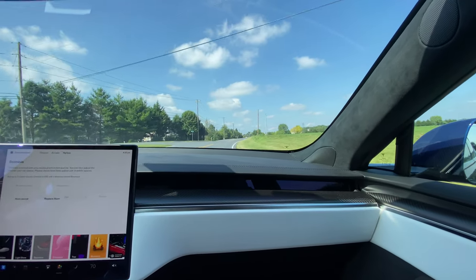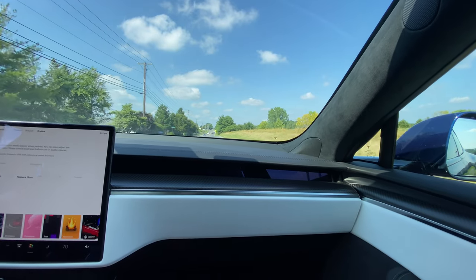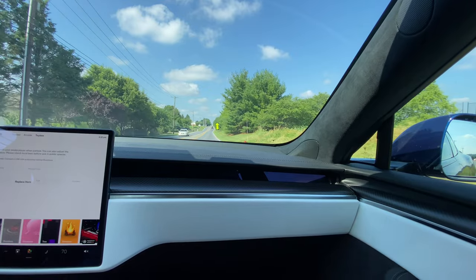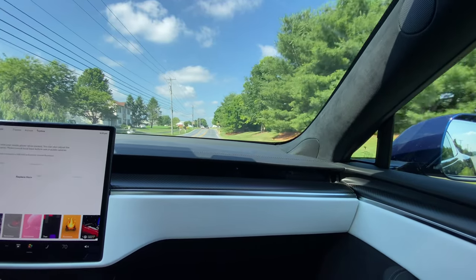Like this car, like that was 50. We're going 50. And it, really? Yeah. Like it doesn't. I'm always going down 222 from like Brownstown to where I work, and I can't help it. I'm going 80, 90 miles an hour, and I'm just like, gosh. It just doesn't. It feels like a typical 60 mile an hour.